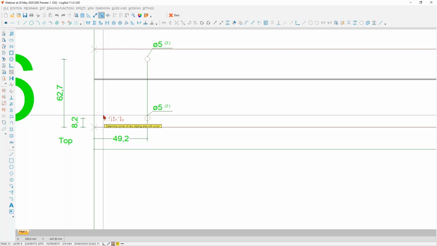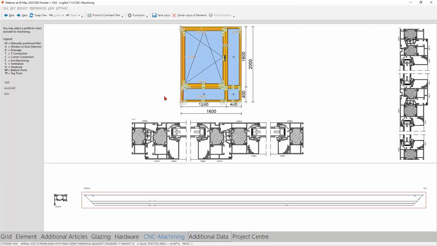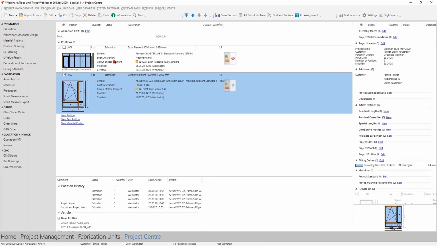But in the system data, there's another really good thing. This is not especially for the CNC part, but it's also interesting, and it is for the glazing beads. Glazing beads are often cut directly at the workplace. To cut them after optimization is then usually very difficult. I've often heard the sentence for that, okay, then I just order a few more and then I'll be fine. Could be done so, of course, but it could definitely be easier and save more material.